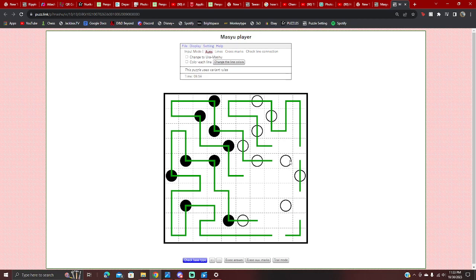If this white cell right here was entered straight through horizontally, then you'd have to close this off, making a closed loop, which is not good, so it must be gone straight through vertically. This line to connect with everything else up here must go up like this. This line must go left. This line must go down. Oh yeah, this cell needs to be entered and exited, so we must do that.